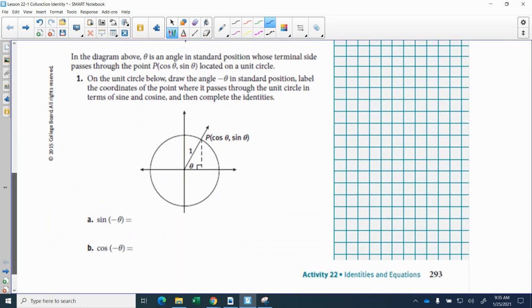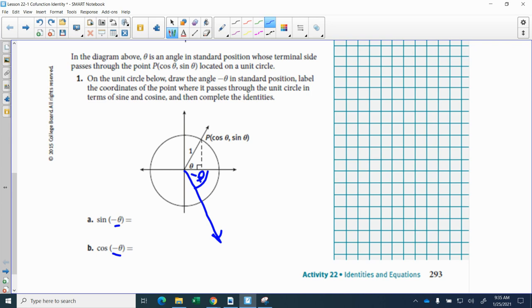So if I look at this next problem here, let's look at what they're doing. They're giving us the same picture, but they're asking us in particular, how would it change if theta was negative? What would a negative theta do to my sine and my cosine? Once again, we want to think about the reference angle. If this is a positive reference angle, a negative reference angle is just going to flip it and be down here. This is a negative theta, that angle there.